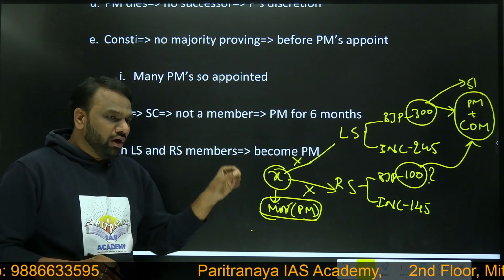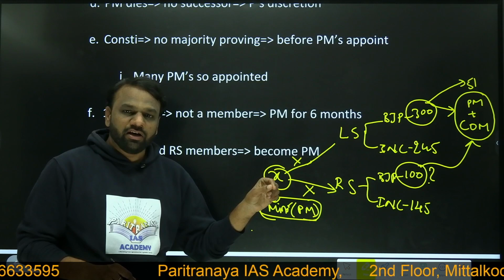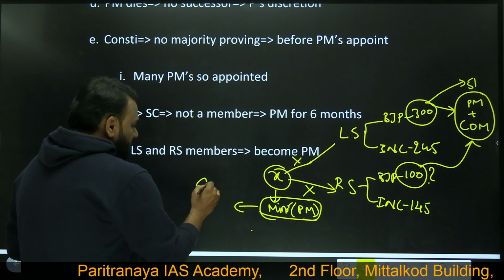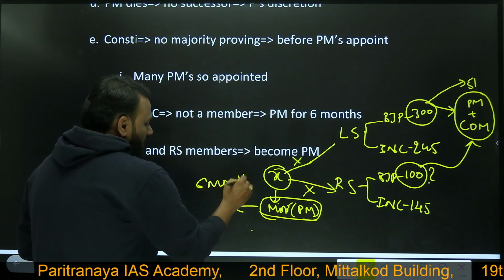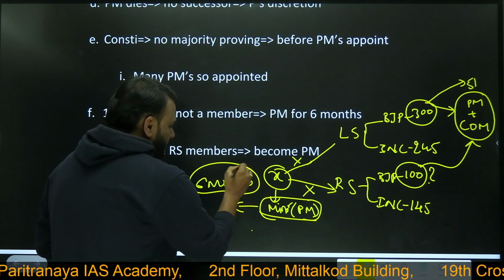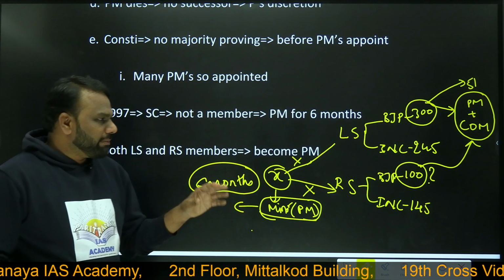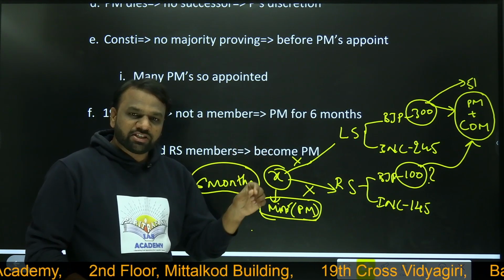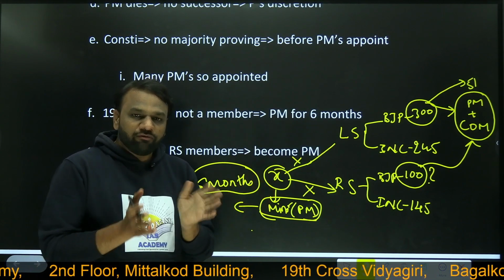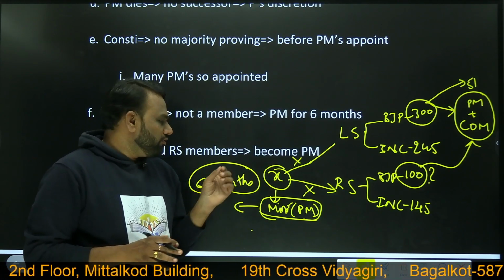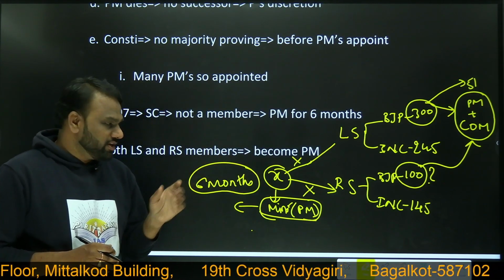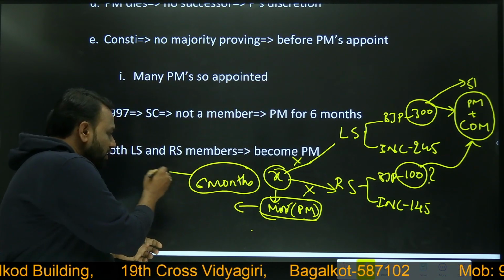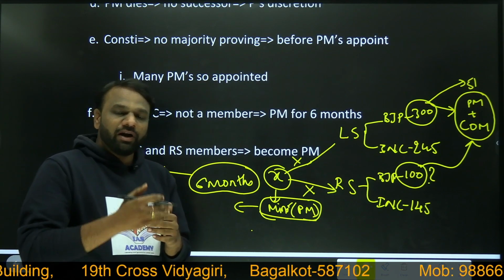He can remain in the office of minister or Prime Minister only for 6 months. So a person who is neither a member of Lok Sabha nor a member of Rajya Sabha can become minister as well as Prime Minister. But for how many days can he stay in that position? For 6 months. So can he continue beyond 6 months? Yes, he can continue beyond 6 months, means he can continue even after 6 months.